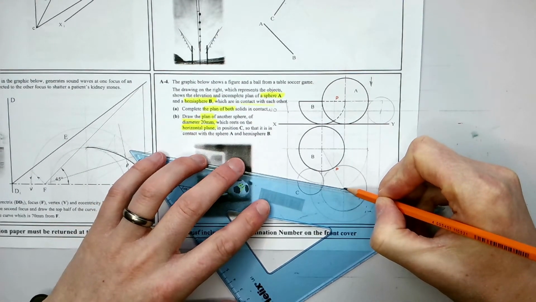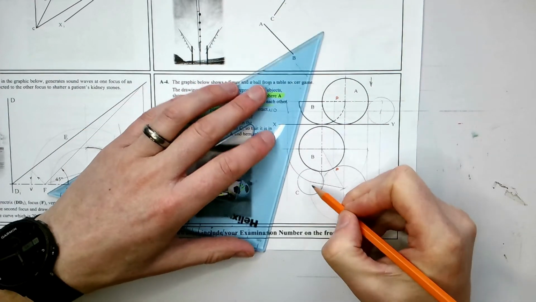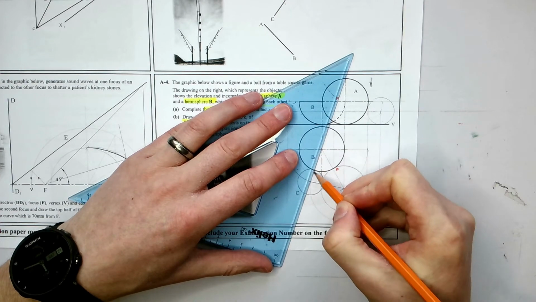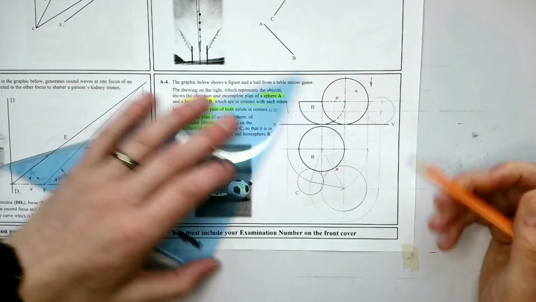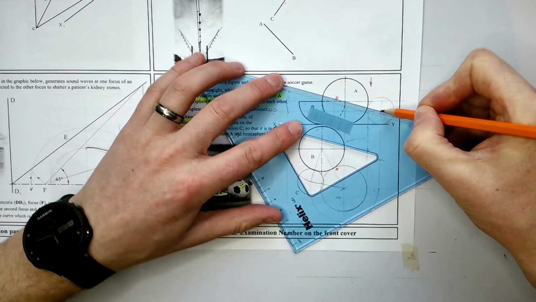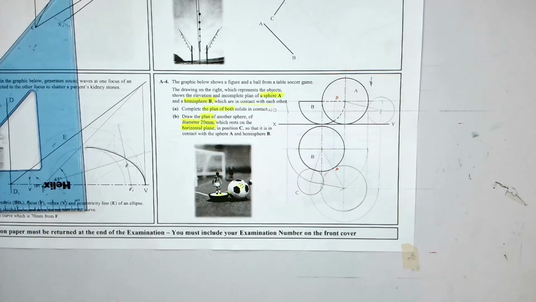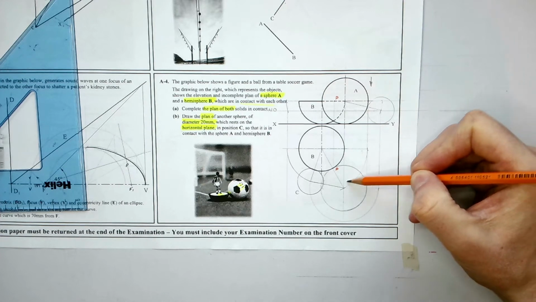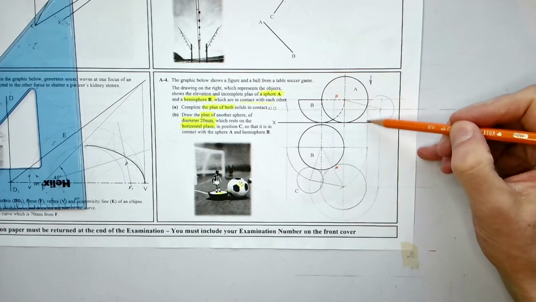So again, I can draw in the points of contact, but I'm going to join up the center. I'm going to join up the center of the hemisphere. It's going to be someplace along that line, but where is it going to be along that line? I'm going to go back to when I have a true view of where they're in contact. That's where they're in contact there. And I'm going to bring that down. So I need to bring it all the way down to the existing.